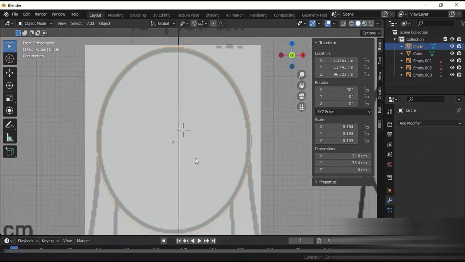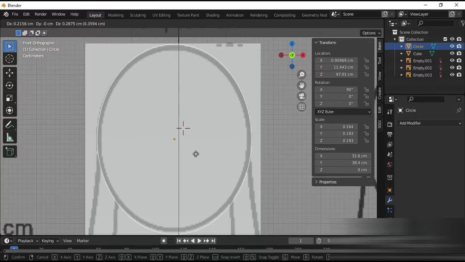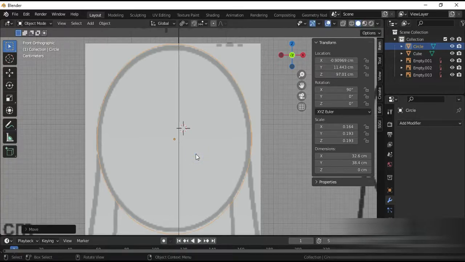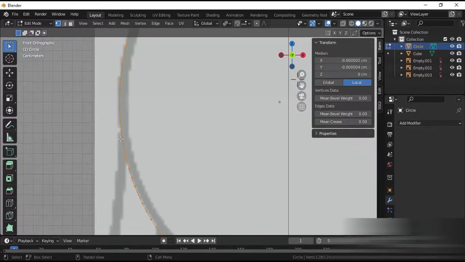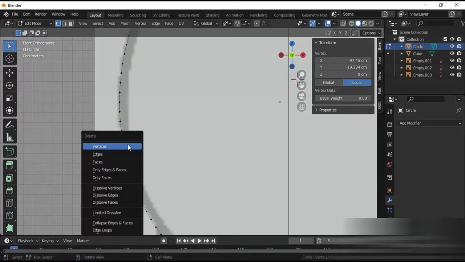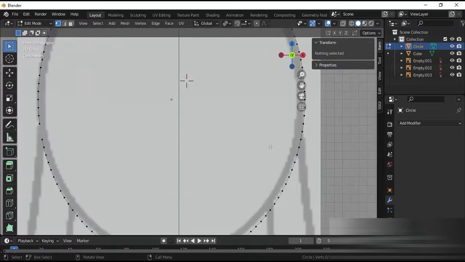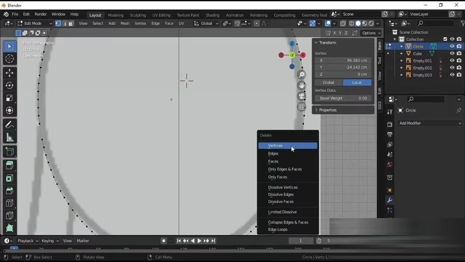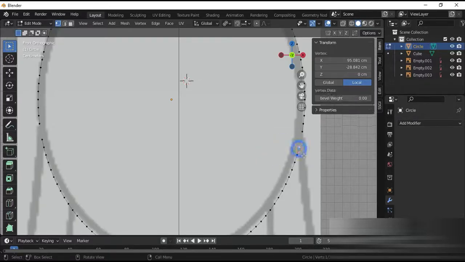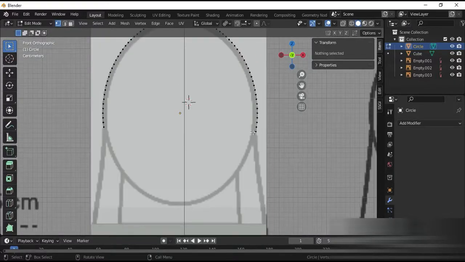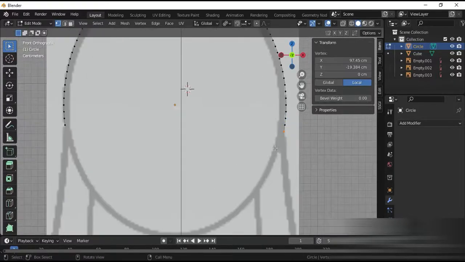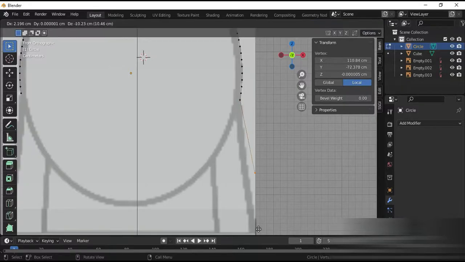Okay, so alright, does it look okay? Now let's go to our edit mode, let's go to 1 for the vertex selection, and let's delete our vertex, and even for this case let's delete our vertex. Let's press this and let's press L and delete vertices. So let's press this and E to extrude.